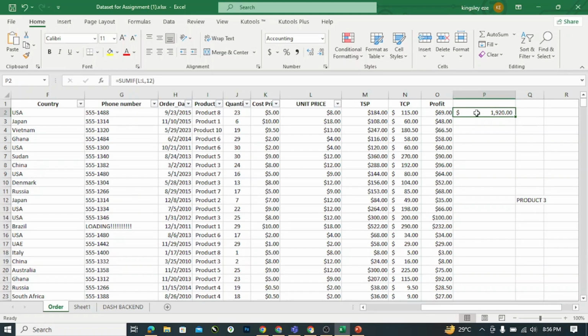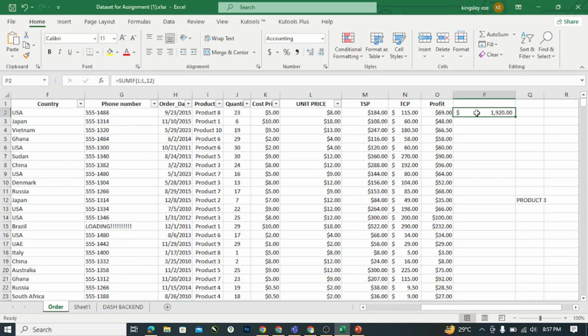So all Excel is concerned about is the unit price that contains $12 in this case. You saw when we said it should sum the unit price that contains $8, it summed it for us. But we told it now to sum all, so whether it's product 1 or product 2 or product 3 that carries the unit price of $12, that is not the concern of Excel. As far as Excel sees $12 there, it will sum all for us. Because I did not give it any condition to say I'm concerned about only product 1 or only product 2. All I told it is, I'm concerned about unit price. So anywhere in this unit price that you find $12, please sum it for me.